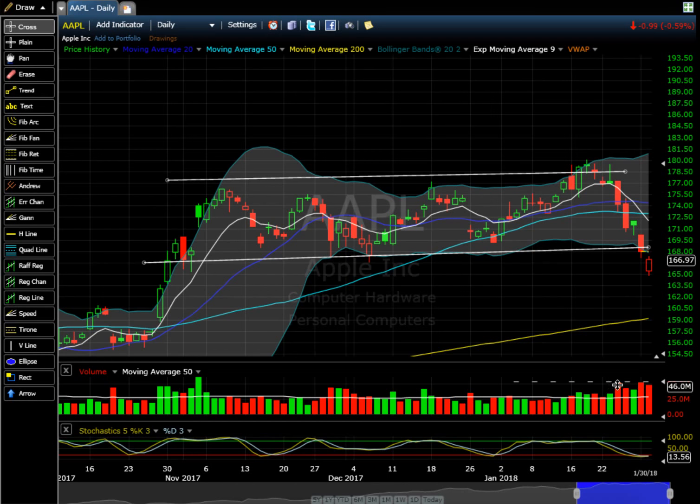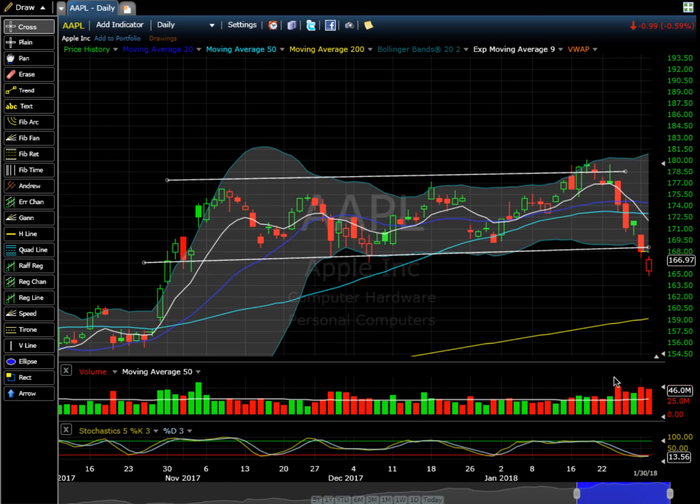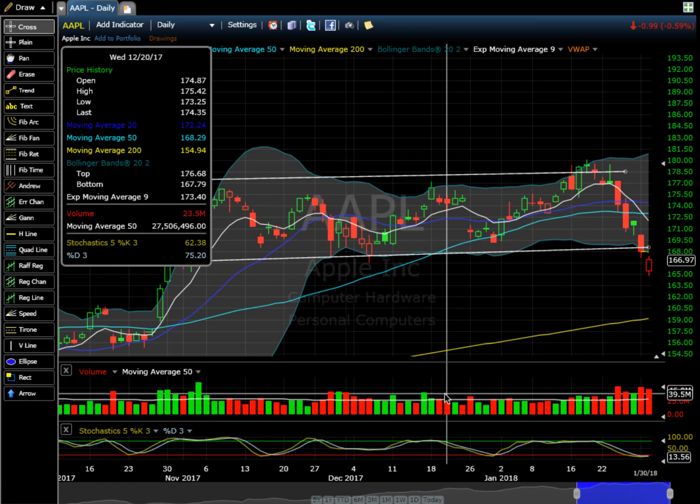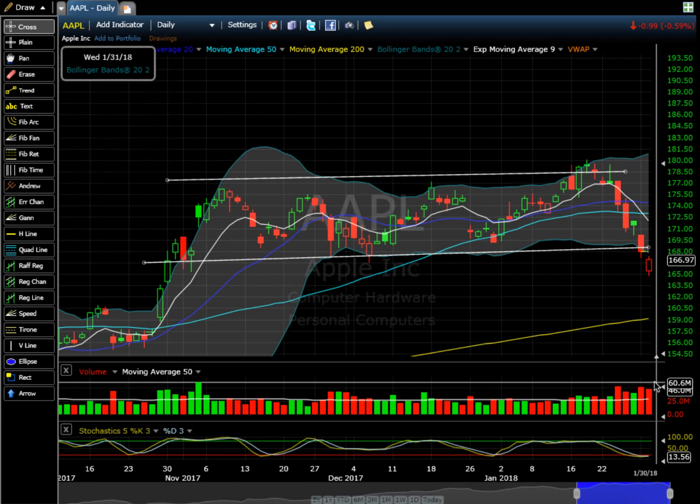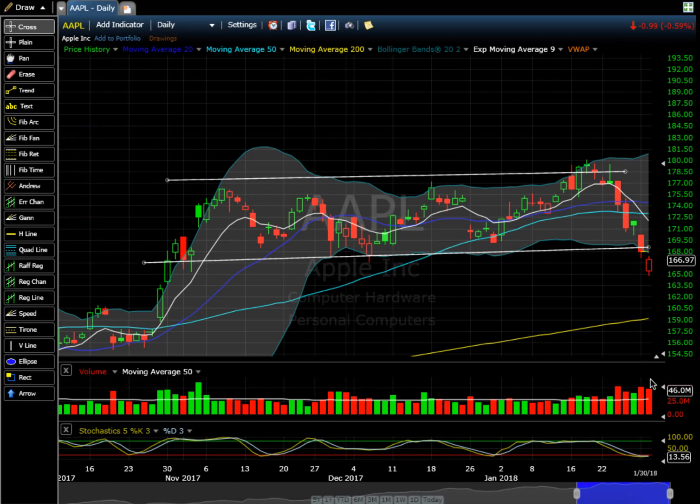You see that volume indicates a little bit of distribution here because it's red and it's higher than the average volume. So the average volume is here. So we're having a lot of selling in these past 4 days, potentially indicating more selling in some situations. However, there are also contradicting elements.